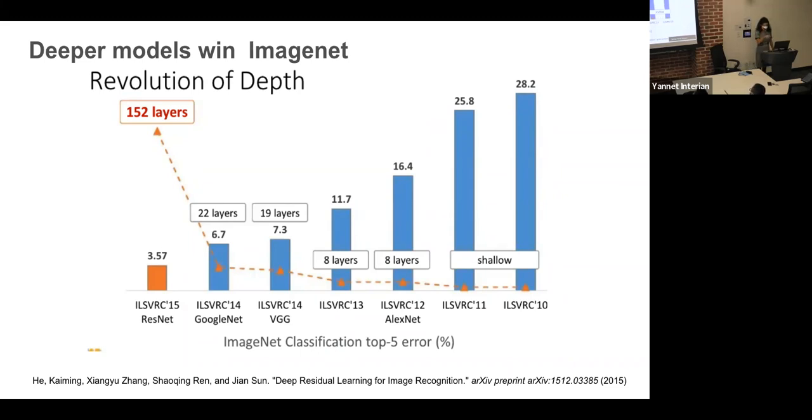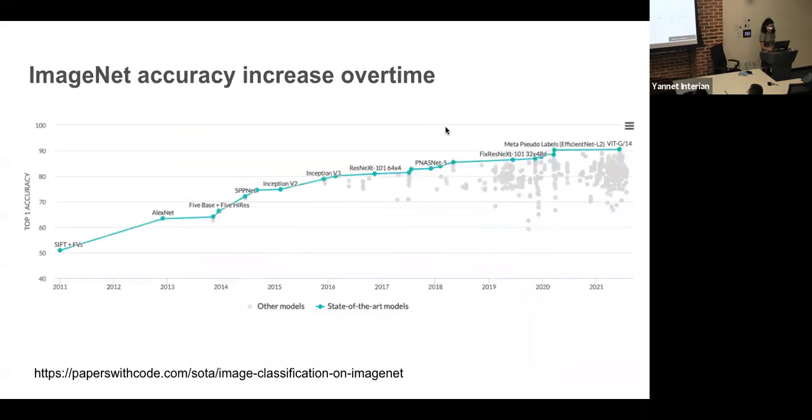So 2012 was the first year that a deep learning model actually won the competition. And the error also went down dramatically, because if you see the error from 2010 to 2011, it went down by just a little bit. But then from 2011 to 2012 it went down by a lot, right? So that's basically when people talk about the deep learning revolution starting, around that time, when people started to see that this was working for real on a lot of data and a lot of classes, right?